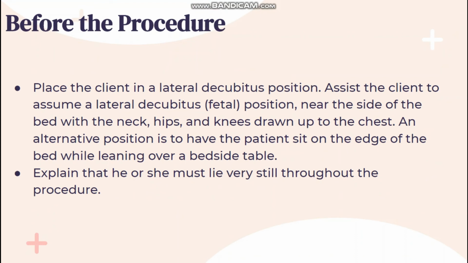Assist the client to this position near the side of the bed with the neck, hips, and knees drawn up to the chest. An alternative position is to have the patient sit on the edge of the bed while leaning over a bedside table. Next is to instruct the patient to remain still, and explain that he or she must lie very still throughout the procedure. Any unnecessary movement may cause traumatic injury.